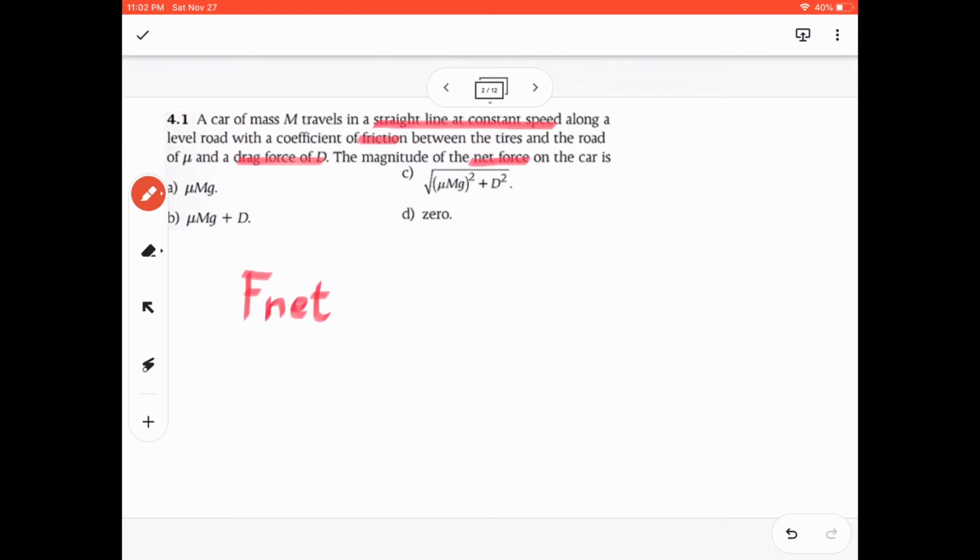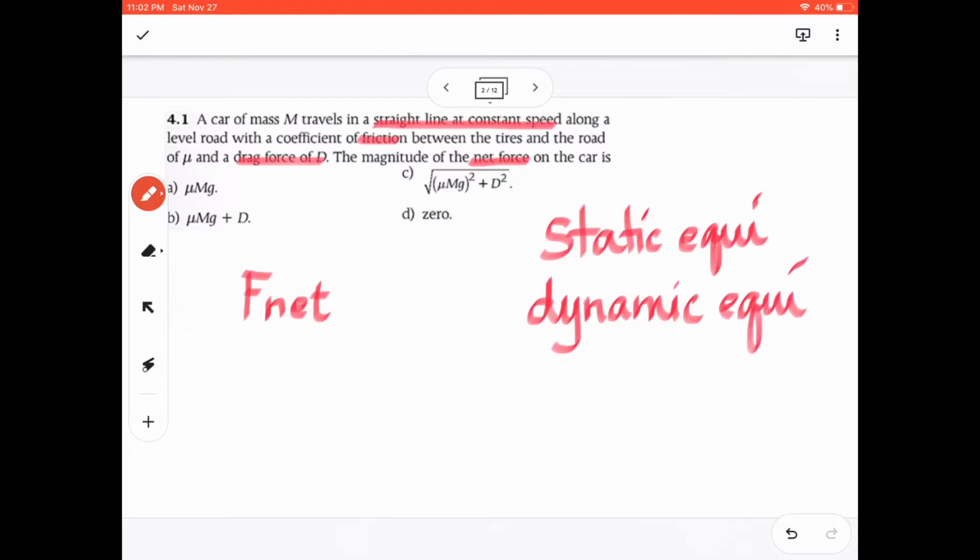Let's remember the static equilibrium. I'll just write equi here because equilibrium is such a long word, and dynamic equilibrium. For a static equilibrium, it's a state where an object is at rest, and of course, all the net forces are zero. In dynamic equilibrium, though, the object is already moving, but it has a constant velocity, a constant speed, and it's moving in one line, in a rectilinear motion, one dimension. So in both cases, the net force F is zero. Whether it's a static equilibrium or dynamic equilibrium, if there is a movement and it's constant speed, the net forces will be zero. So this is the answer.